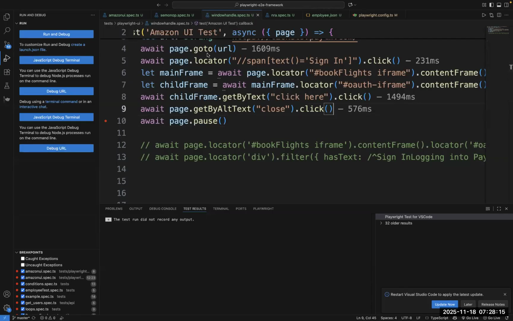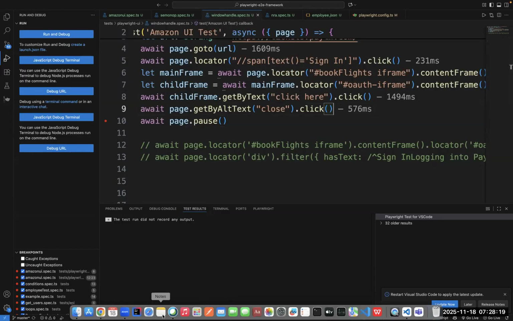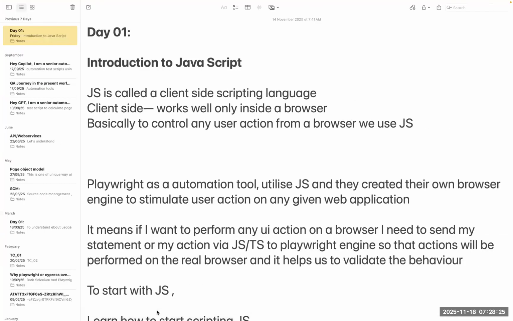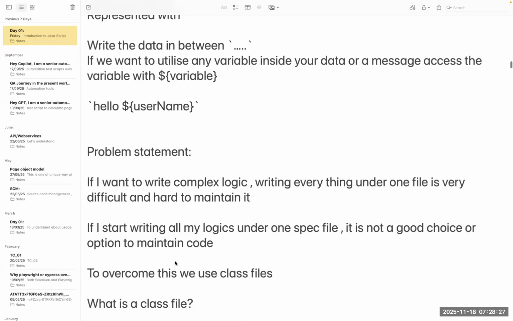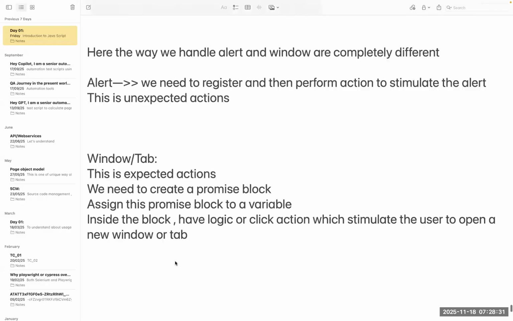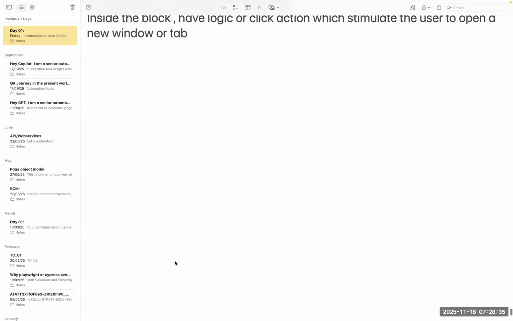So the thing here is, let me try to draw the diagram and explain it. Are you able to see my screen? Frames, right?